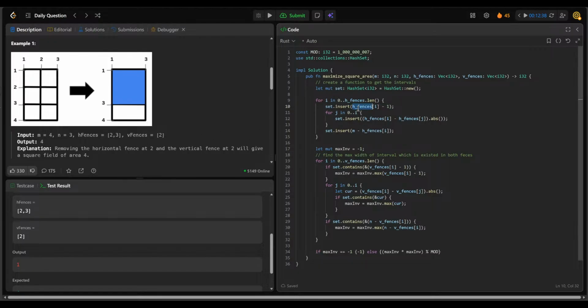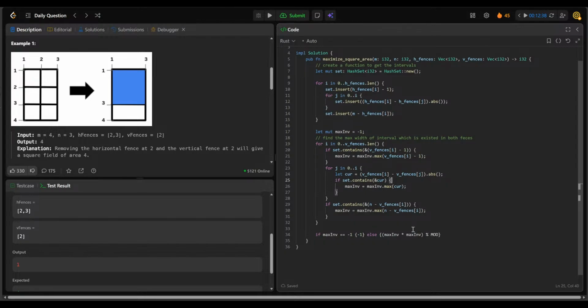0. So 0 is 2 minus 1, 1. And this is correct. And this is also correct here. Okay.